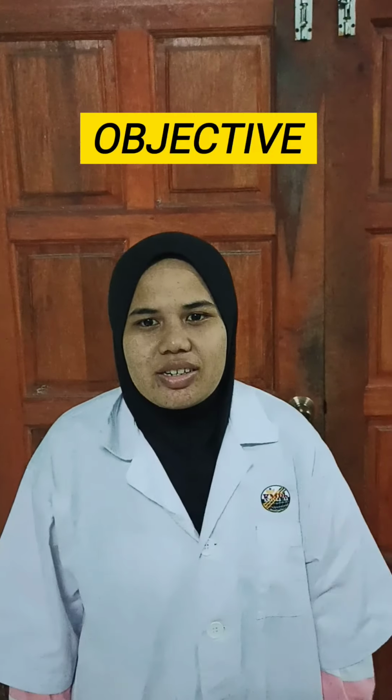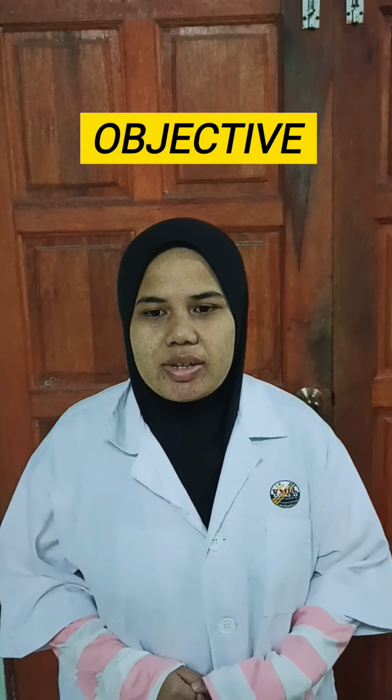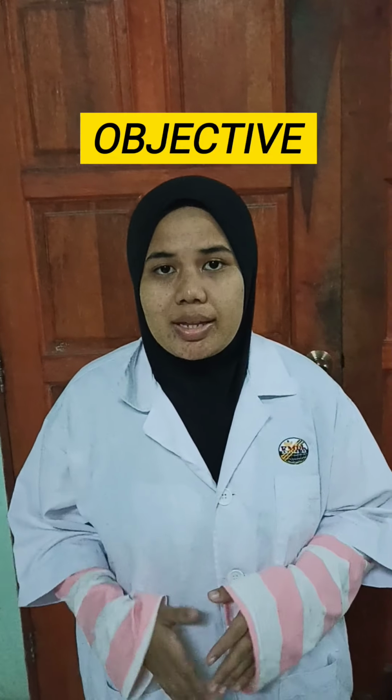So today I will show you experiment 2, which is soil texture by the field method. The objective of experiment 2 is to familiarize oneself with the field method for determination of soil textural class based on the characteristic of soil mineral material: sand, silt and clay. The second one is to qualitatively determine the soil textural class of a soil sample using the field method.